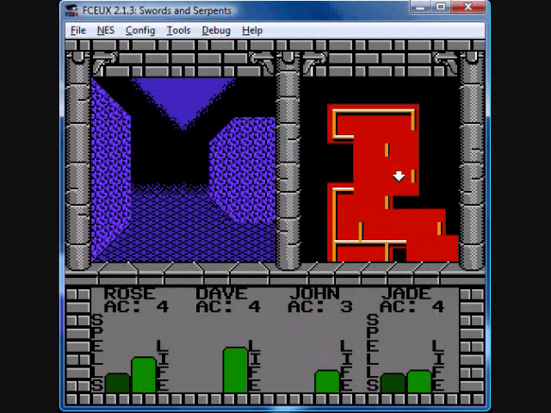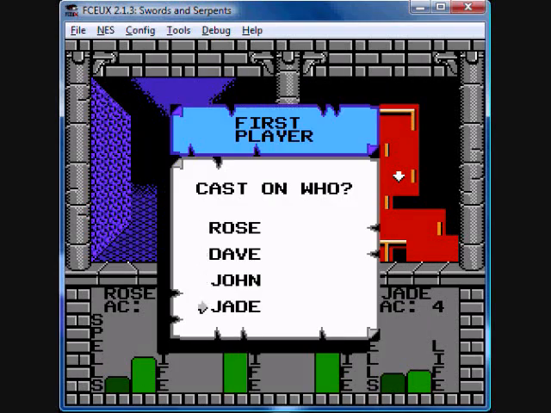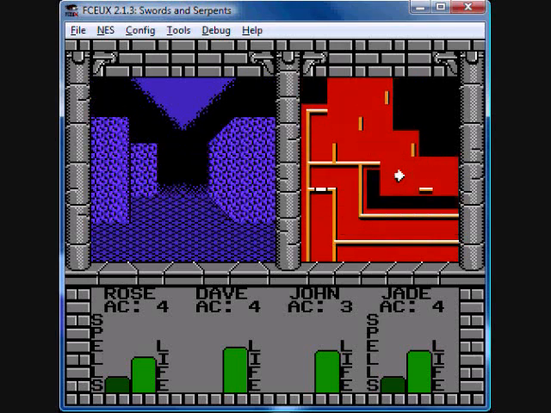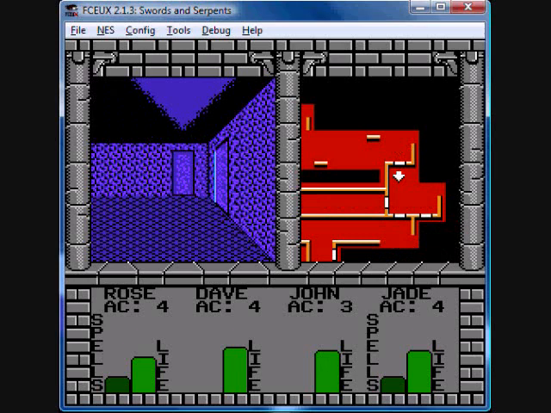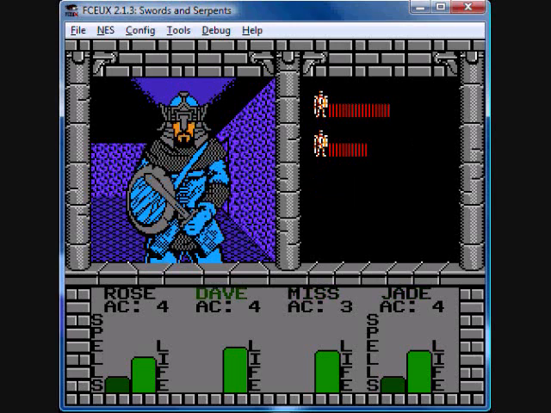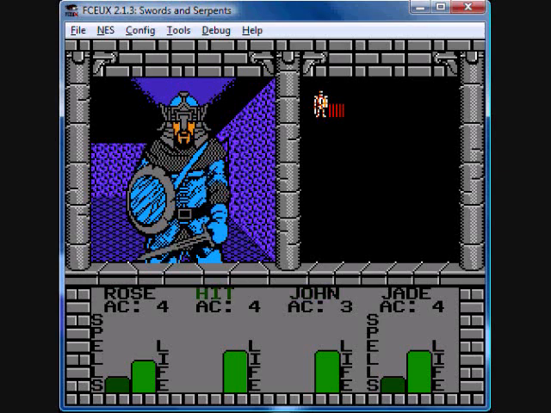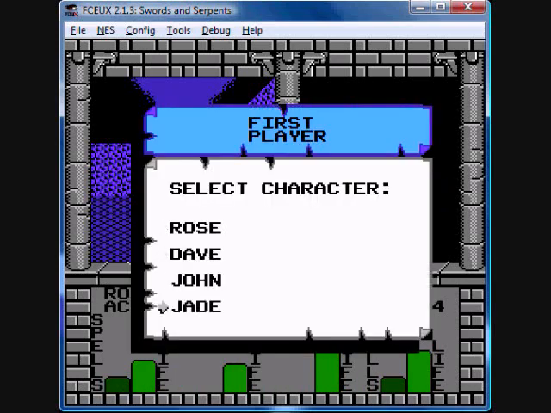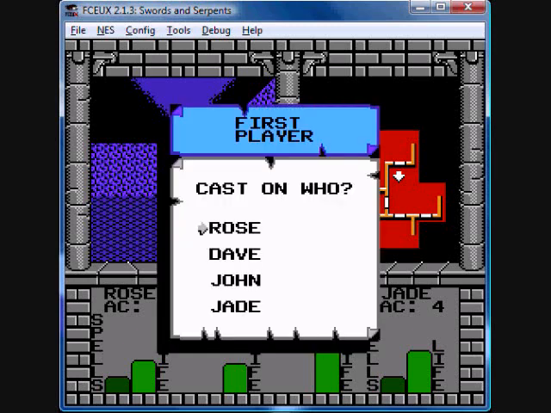Heal John. And a heal for Jade. Alright. I'm not feeling confident about how few spells I've got left. Oh, and we got Samurai in blue this time. After those wizards, I'll take these soldiers any day. Okay. I'm gonna heal Dave again. Heal Dave.